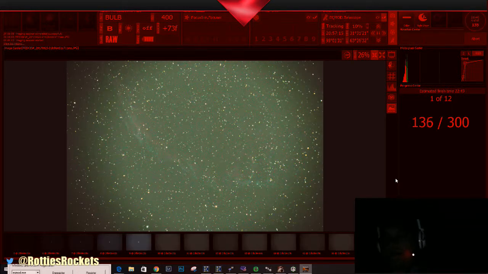So again, I'm taking about an hour's worth of light frames, 5-minute exposures for an hour. I'm going to put them into some image processing software later, stack them all together, and then put them in StarTools, which is right now my choice for image processing. And then we'll take a look at the completed image probably sometime tomorrow or later in the week. Usually what I do is gather all this data, and then in a couple of days or whenever I have some time off from work, I'll go through and process it. So probably what I'll do is just record that offline instead of doing a live stream. It's kind of boring, but I'll do some recording of the processing piece and show that as well.